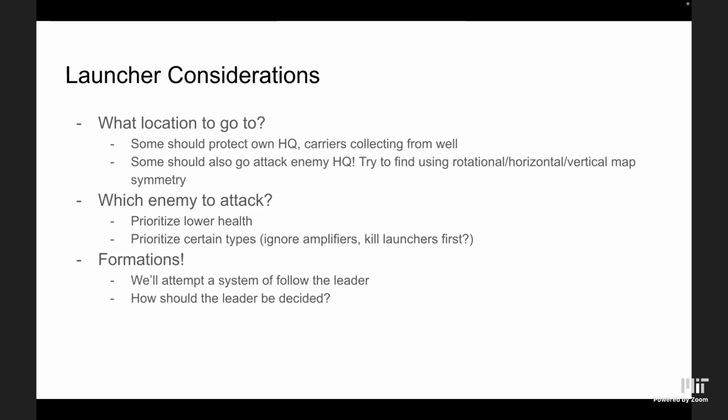Additionally, when you're thinking about which enemy you want to attack with your launcher, you can consider attacking the ones with lower health so that they will die quicker and there will be fewer things attacking you. Additionally, there are some other robots that you might just want to ignore. For example, amplifiers can't actually do damage to you, but launchers can. And then carriers can do damage to you, as well as destabilizers, but boosters cannot do damage.